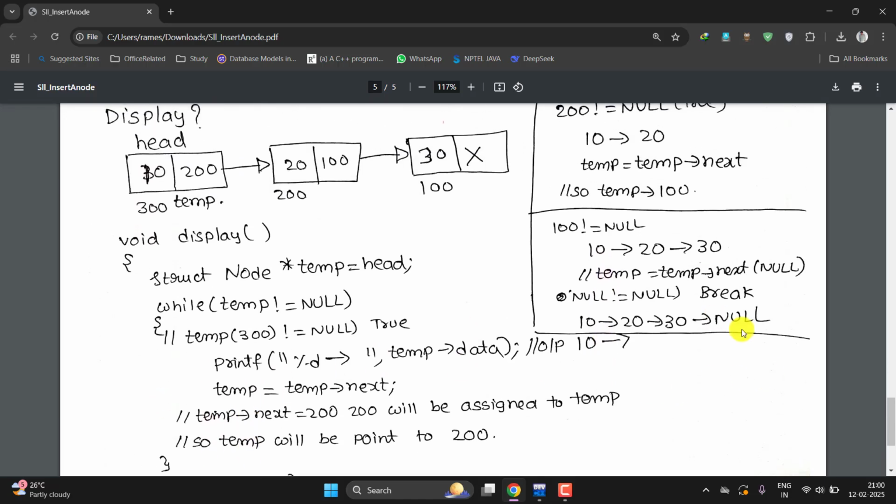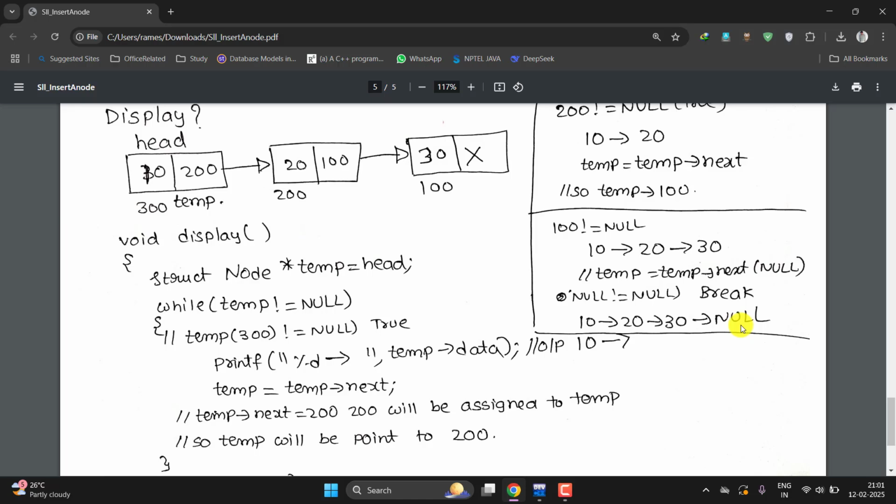That null will be assigned here. So by the end of this function, 10 arrow, 20 arrow, 30 arrow, null will be displayed on the output screen. This is the working nature of inserting a node at the beginning, and how we display the linked list using this function. With the help of this function we can display the linked list nodes.